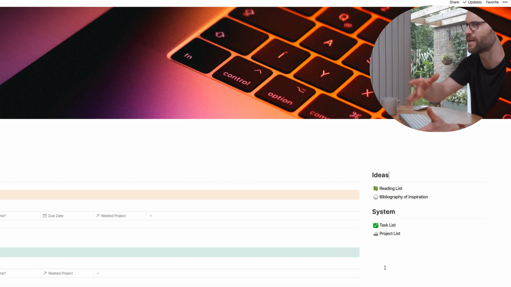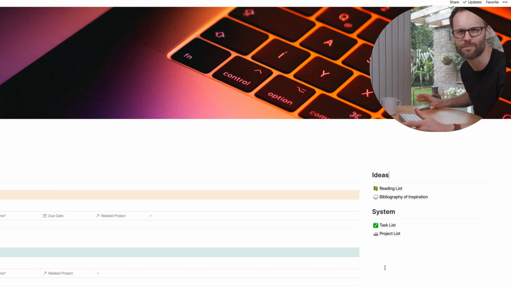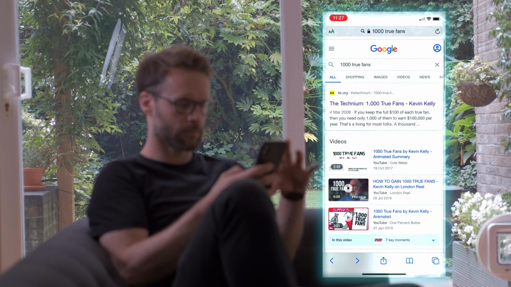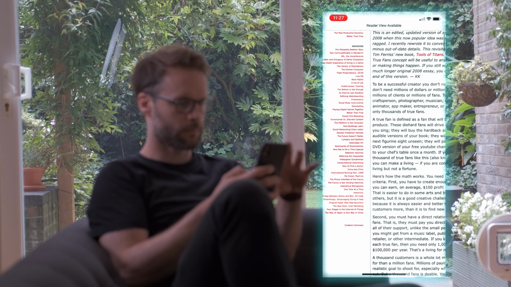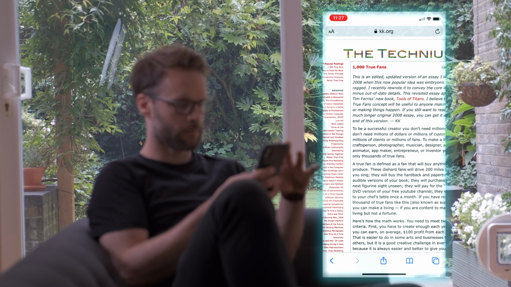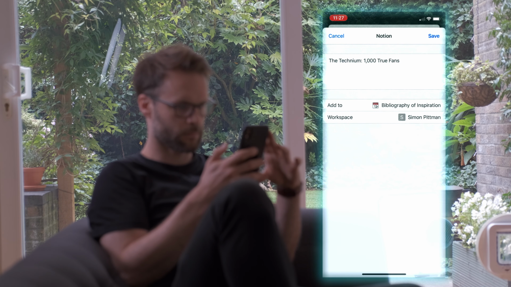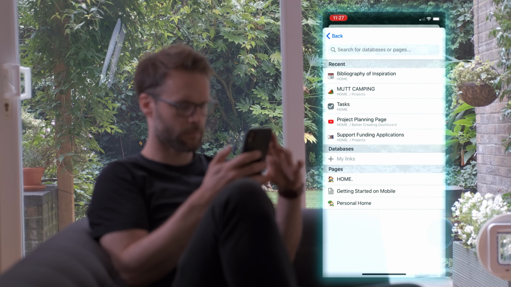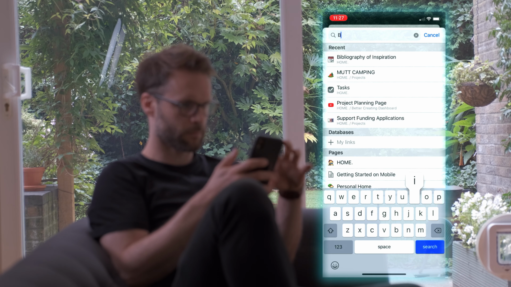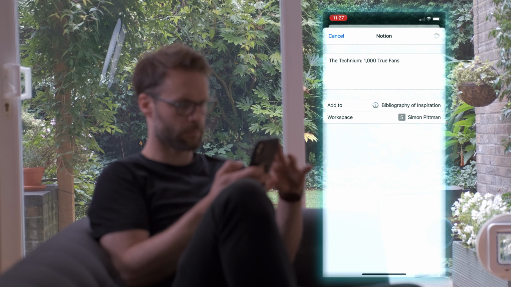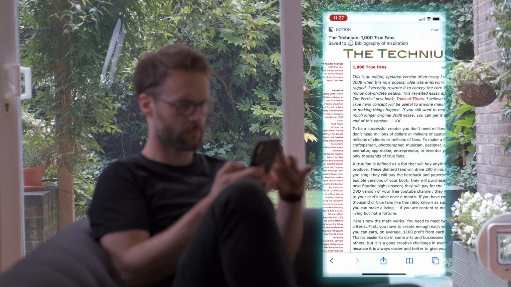And obviously as you build things, you want to have a system to the way something looks. Here are 3 simple ways to capture. My first inbox is going on my phone, into Safari, finding the thing that I want to look at, and then simply you click the share button in the bottom there, and click on Notion if it's installed on your phone. Really easy. You can add it to the page you want, the bibliography of inspiration. So I just find it, and what's great about this is on the go I can link anything that I found straight in. So there you go, I just click add.